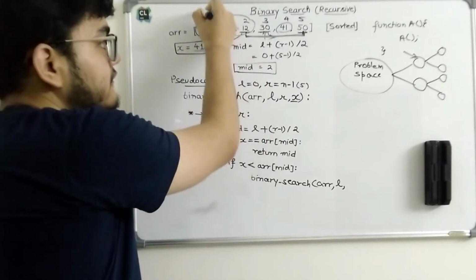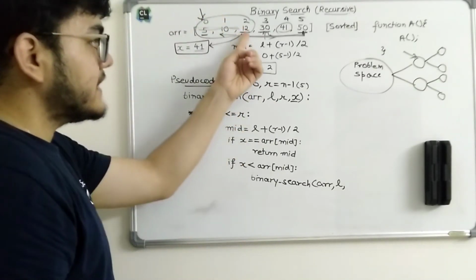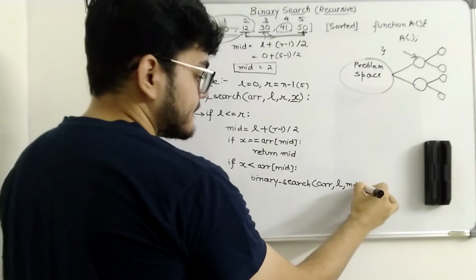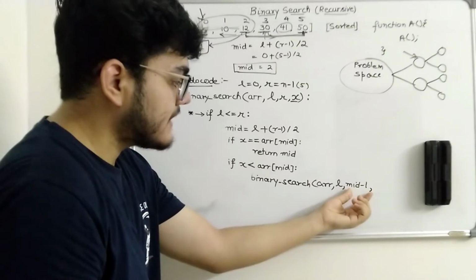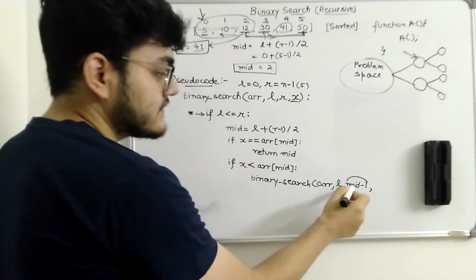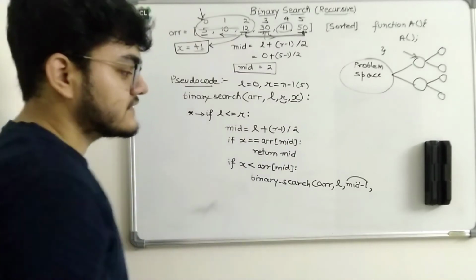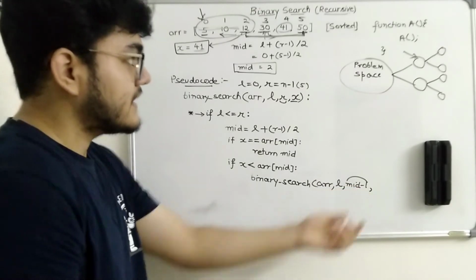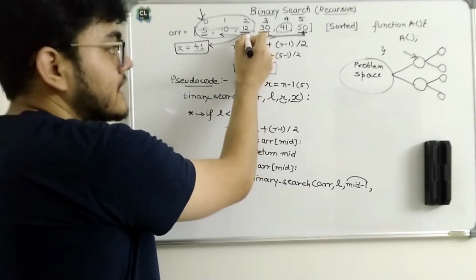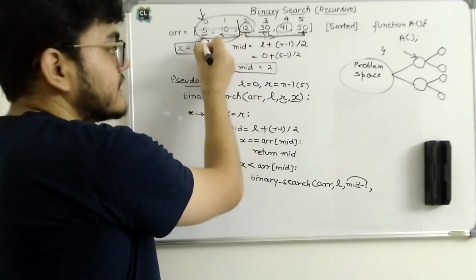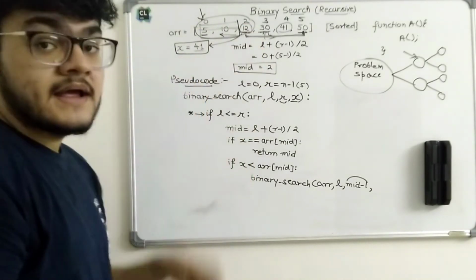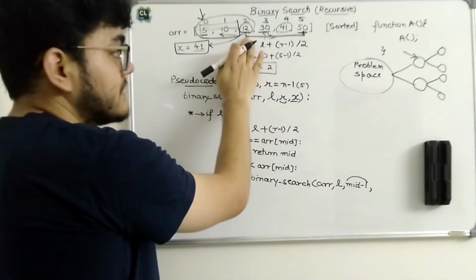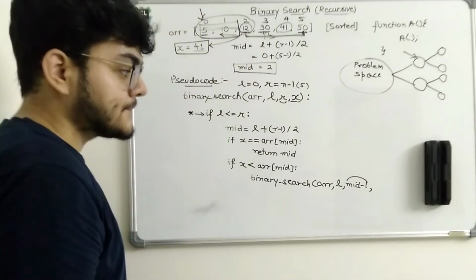So you can see that the left position is the same, but the right position is going to be mid minus 1, right? So you can see that mid minus 1, which is the third parameter, is actually r, which is the right position, and now I have changed it to mid minus 1. The reason I have changed it to mid minus 1 is that we have already evaluated that the mid is not the value, so obviously this is going to be the array where we want to search the element x. So that's the main reason I have assigned mid minus 1, which means one element before the mid, right?